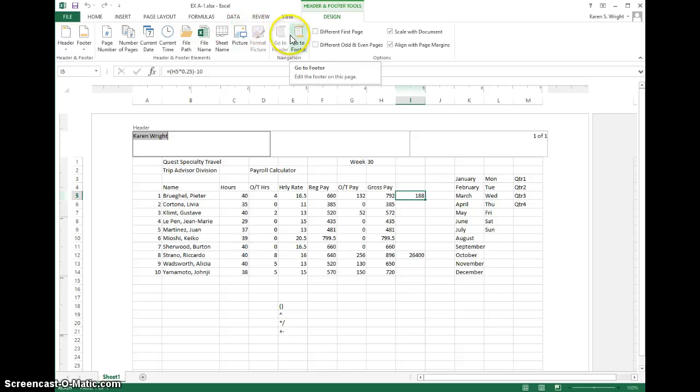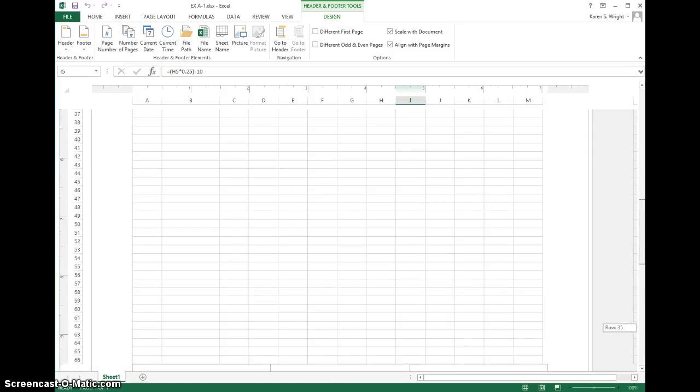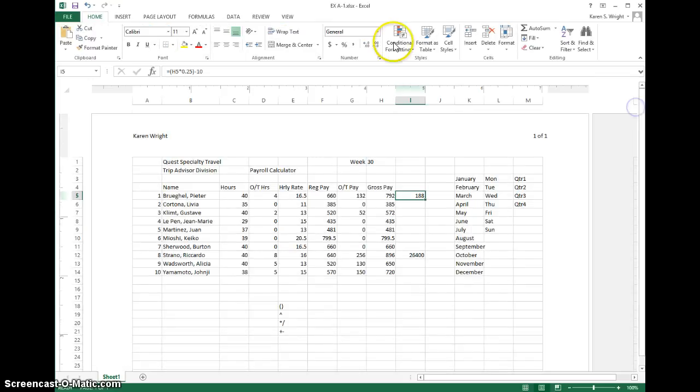Here's a button to take me down to the bottom so I can go to my footer. And down here I might want to put the file name or something. So it puts the code in there. And then once I tab it, I'm sorry, I was wrong. It tells you the title of your document. Okay, so you're going to see what it's going to look like when it's printed right here, and then you can add your headers and footers. So those are the three views that you can see in Excel.